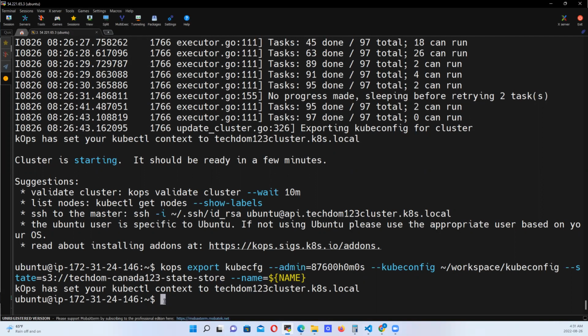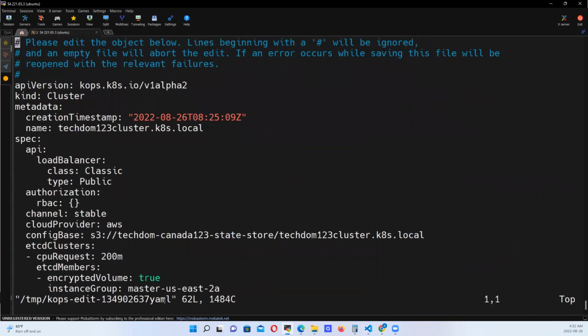So to edit your cluster, you can run kops edit cluster, right? You can run it just this way, or you specify the --name flag. So the cluster that was created for us, you can see what we have in it, right?